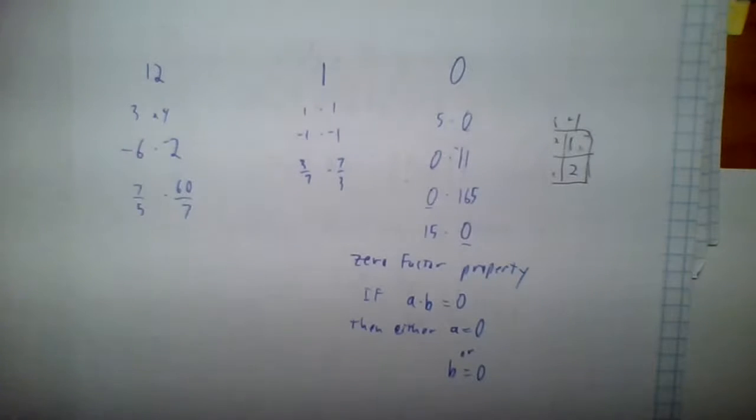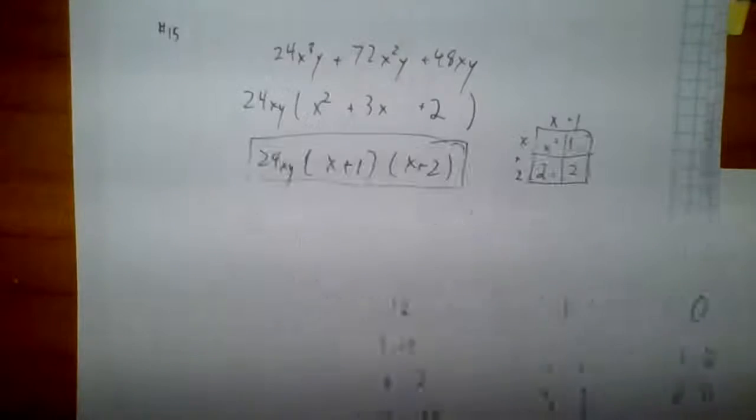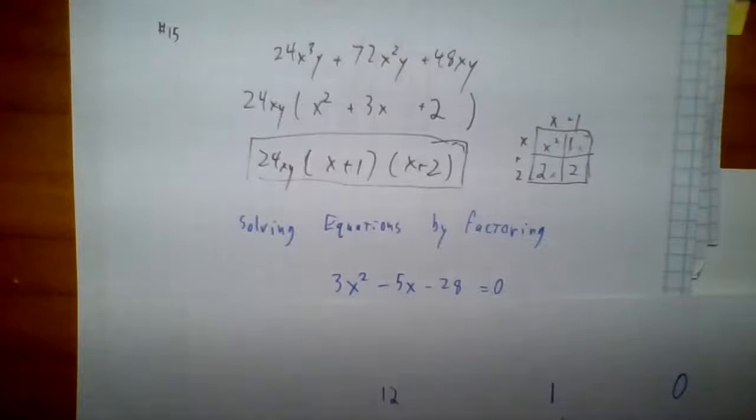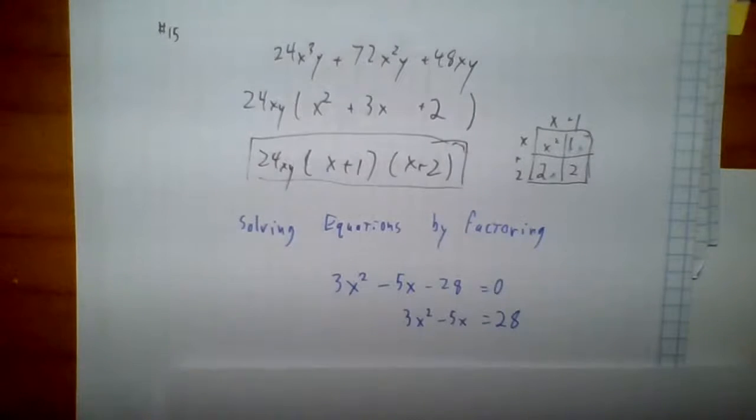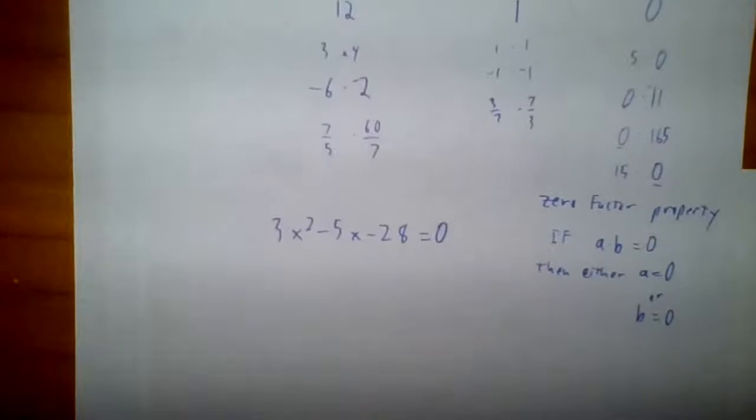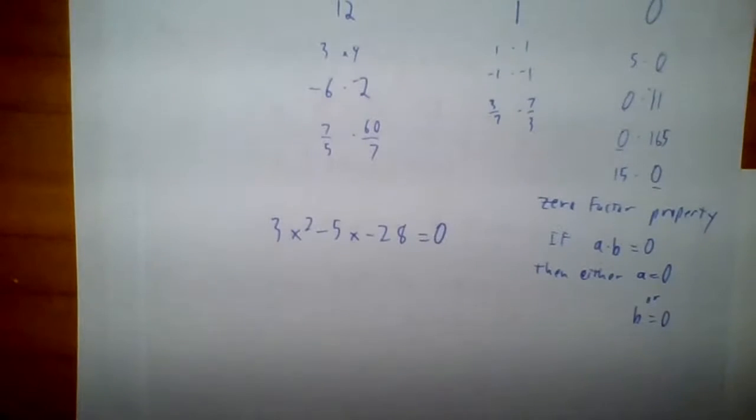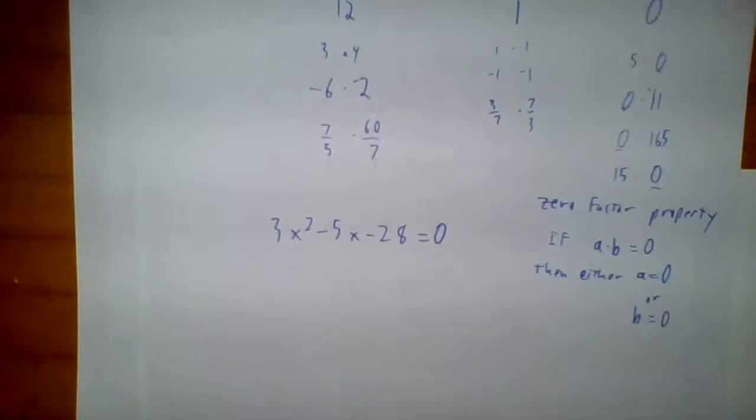Now, the one that I wrote down just a minute ago, I'm going to come back to here. We had 3x squared minus 5x minus 28 equals 0. We want to know the value of x that'll make that come out to 0 if there is one. We'd like to know what they are. Maybe there's more than one. We will find out that there's more than one, actually. But we're going to take a look at that now.